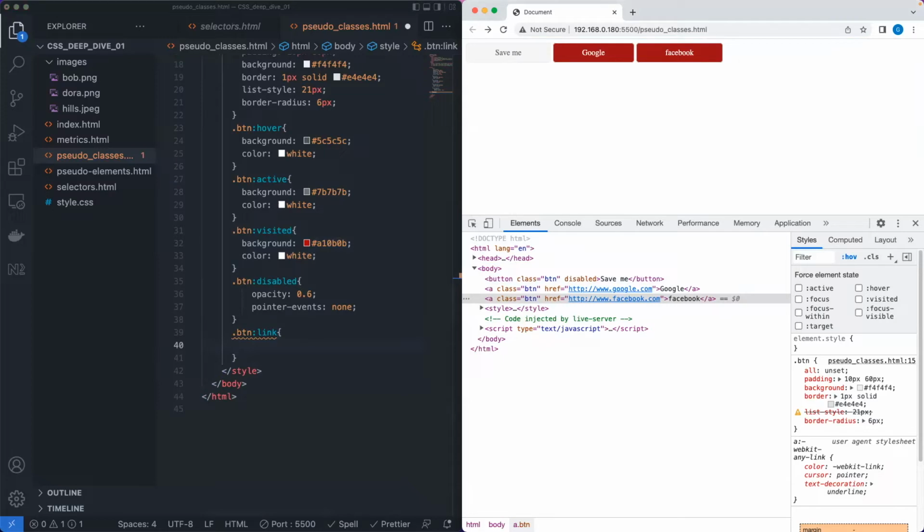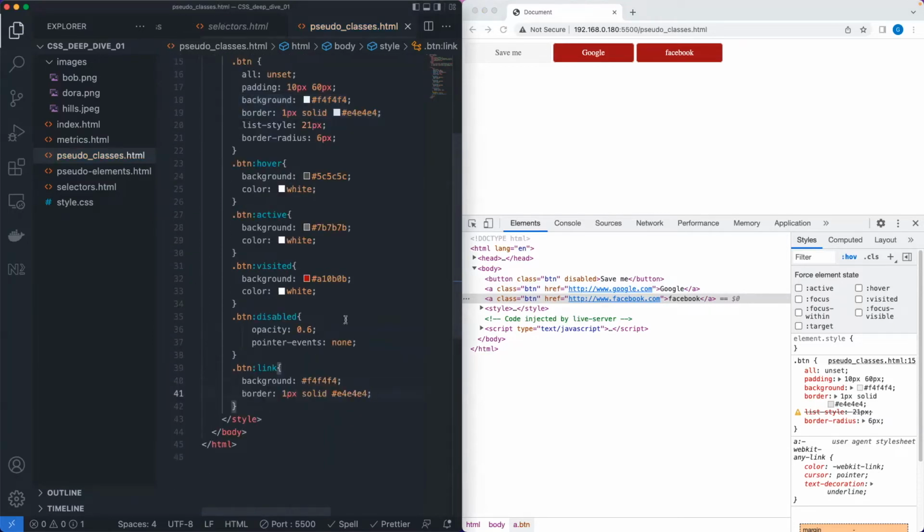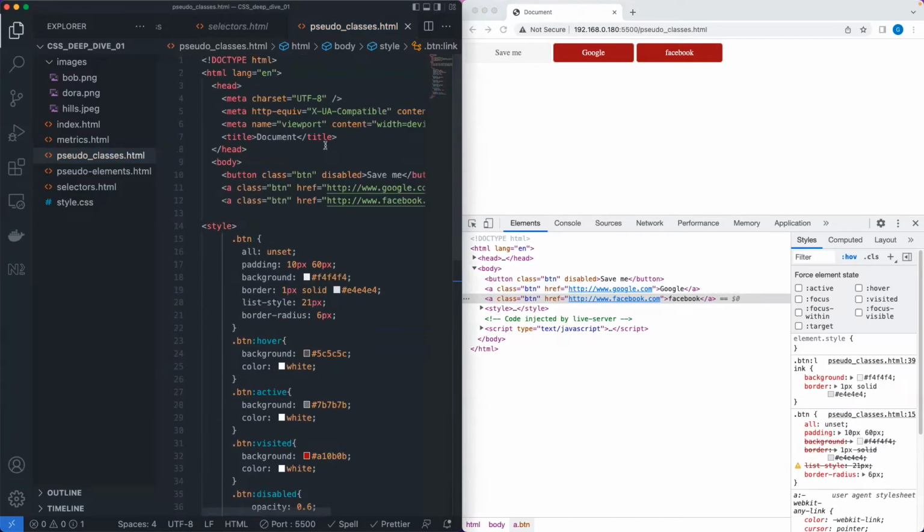If there are two sides of a coin and I'm already calling it tails, that means heads is left, right? I don't have to specifically say. If you ever wanted to say, you can use this. You can use link and apply the same styles that are here, because you want them in the same original state. You don't want any changed state.